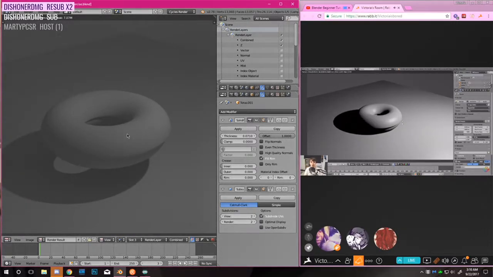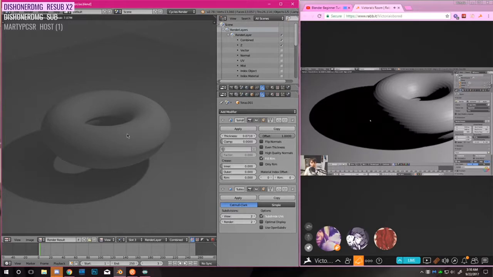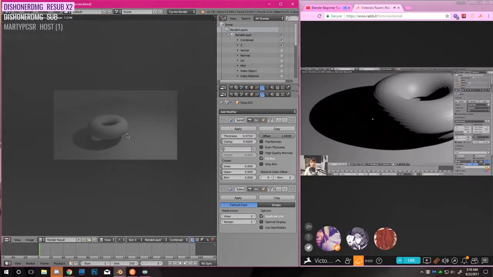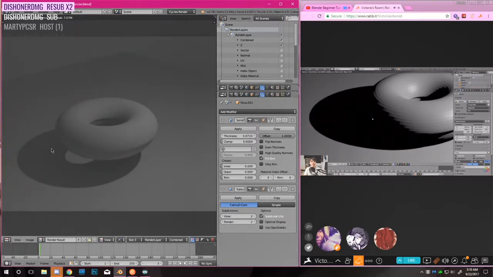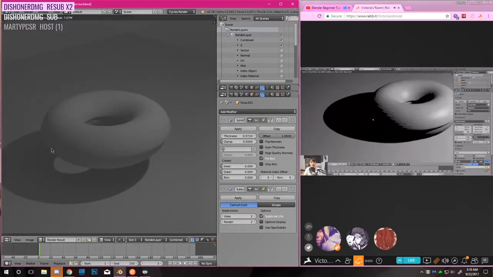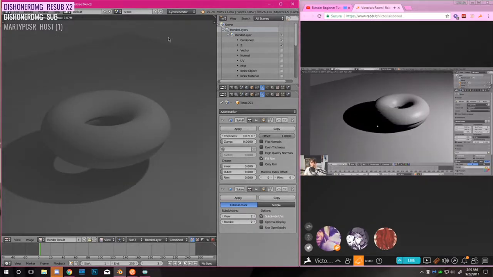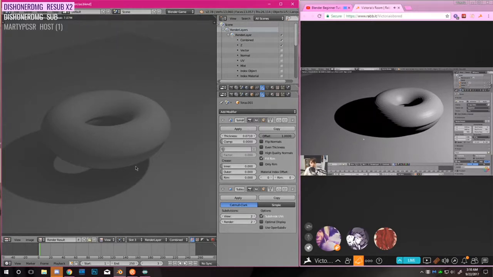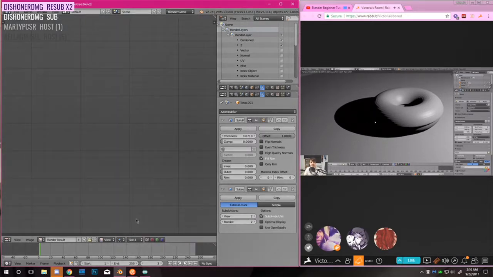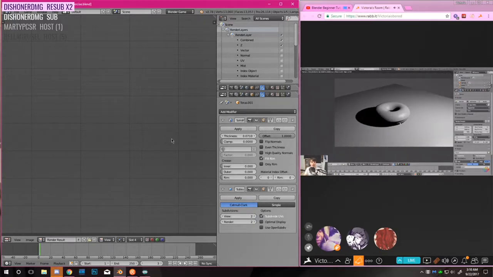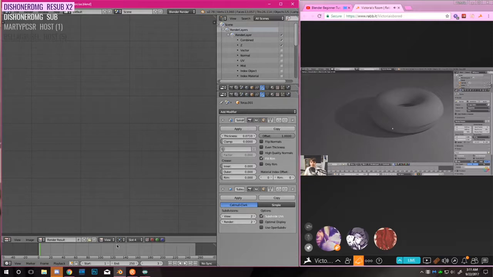But in this internal one, you'll notice that the shadows are completely black. And if you actually mouse over it, it's solid black. Now, that's actually physically impossible in the real world. Especially in this lighting setup, you wouldn't have solid black. There's always light that would bounce off this table here, and it would hit the donut. So this old style of rendering will not calculate bounce lighting. So if you want to create anything that looks photorealistic or even slightly realistic, Cycles is a much better choice because Cycles calculates that.